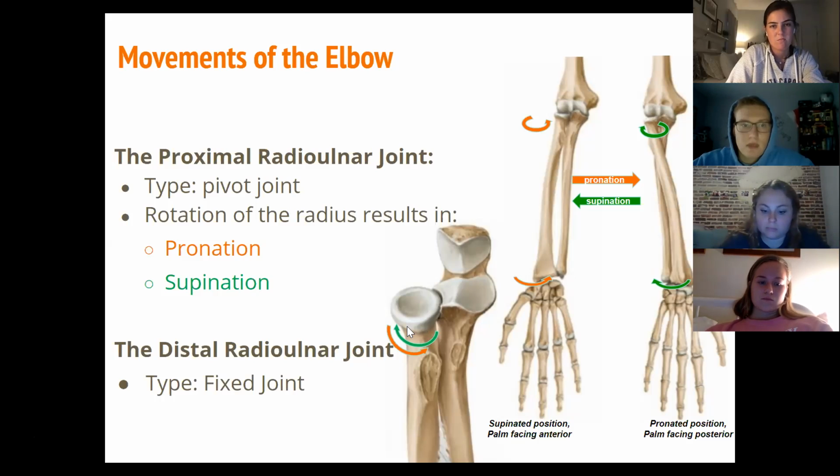All right, feeling okay on the elbow? So real quick, I have 2 questions for you all, and you can answer in the chat or you can unmute yourself and shout it out. Which bone contains the process that fits into the coronoid fossa? So again, which bone contains the process that fits into the coronoid fossa?